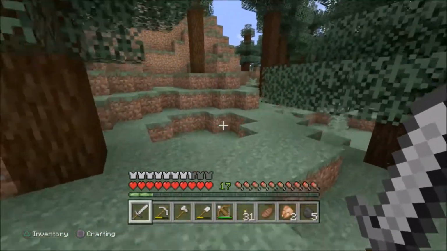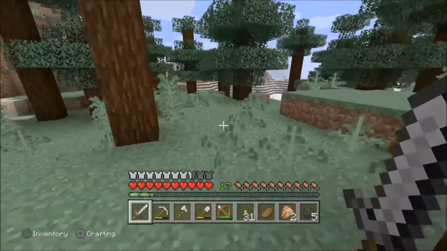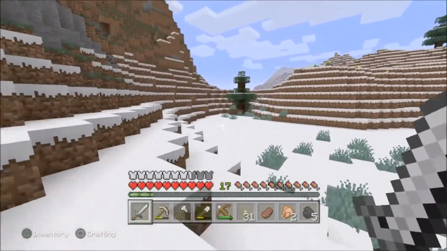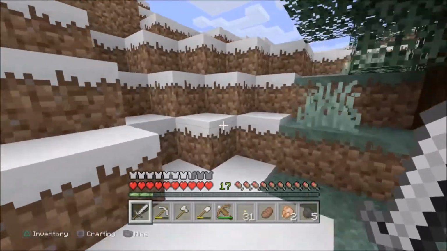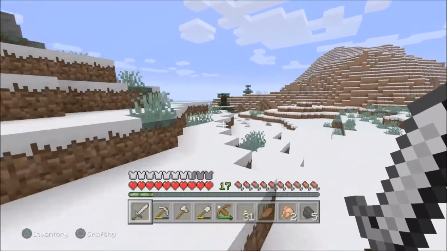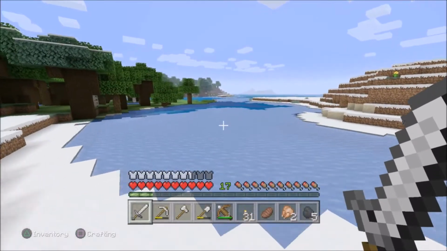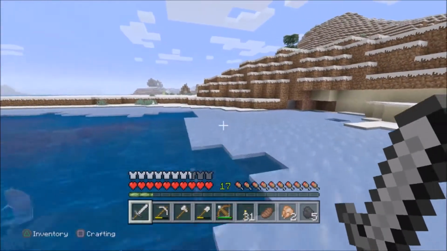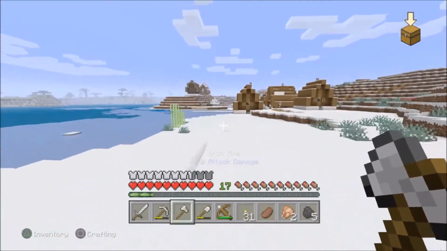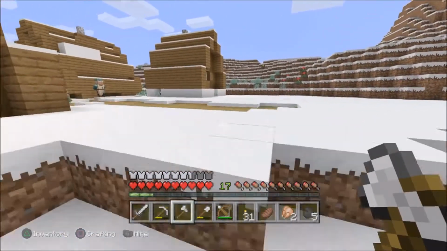So I guess just try and find a swamp, a desert near water. Is there anywhere where you can find sugarcane? I've found sugarcane near icy waters before, so... Sugarcane! And a village! Maybe this village will have a lectern. And it's one of the new villages, because even though I made this world before the update came.